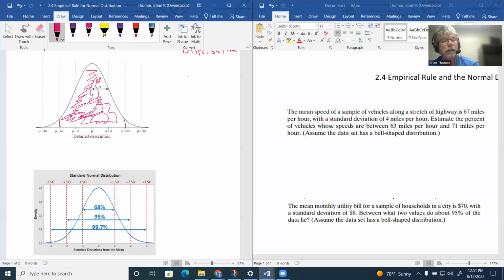So if we go 99.7%, if we go three standard deviations from the mean, what they're saying there is that I'd actually have to color in all of this. Okay. So a lot of times it's cool to draw this on your paper, and you can shade in what they're describing in the question. Okay. Something else to pick up on as we move on to this.